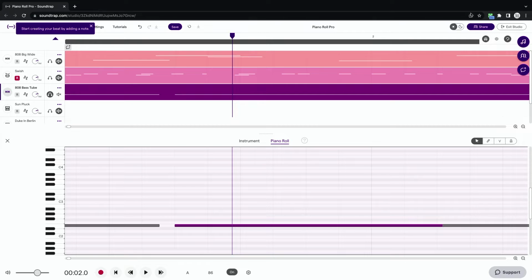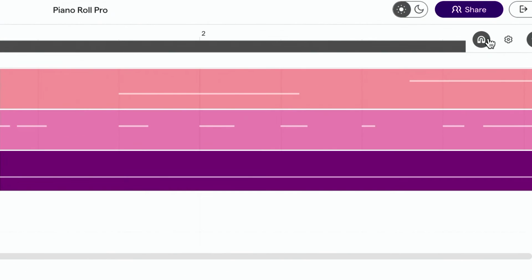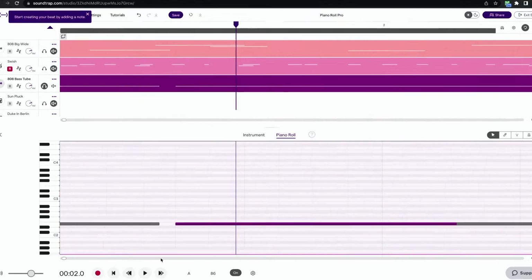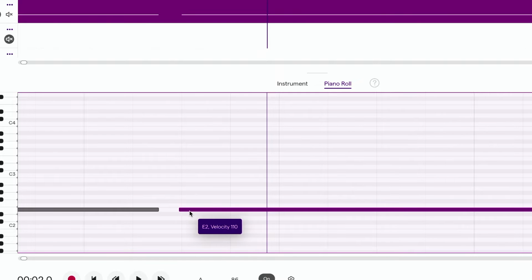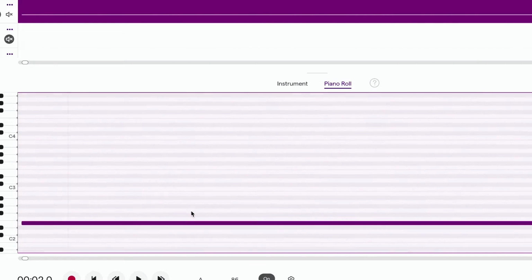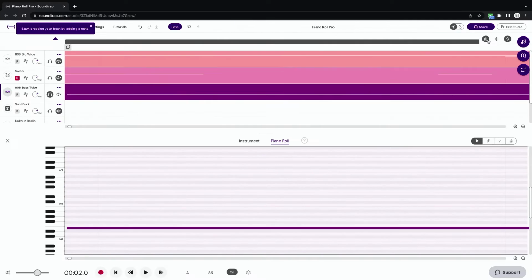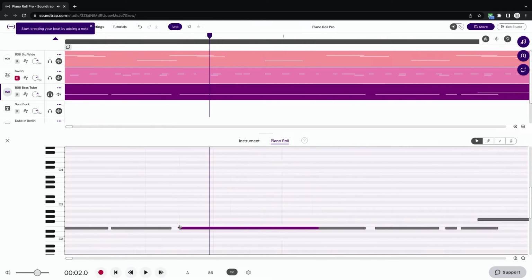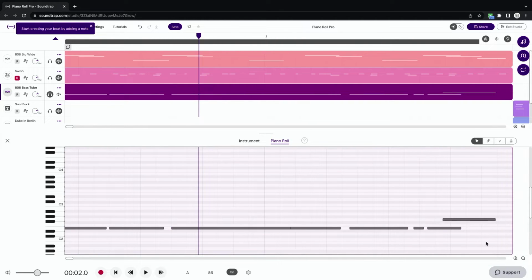And we can turn that on and off with our little magnet up here. So now I turn the magnet off, and when I move a note, it is no longer snapped to the grid. We're going to use this later, but I want to make sure the beginning of this note is exactly when I intended. So I'm going to turn this magnet on, and now when I move it, it's going to snap right to that grid. So let's just do the rest of these.